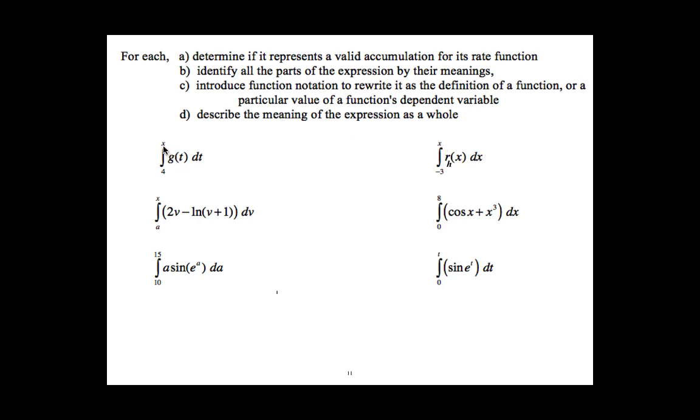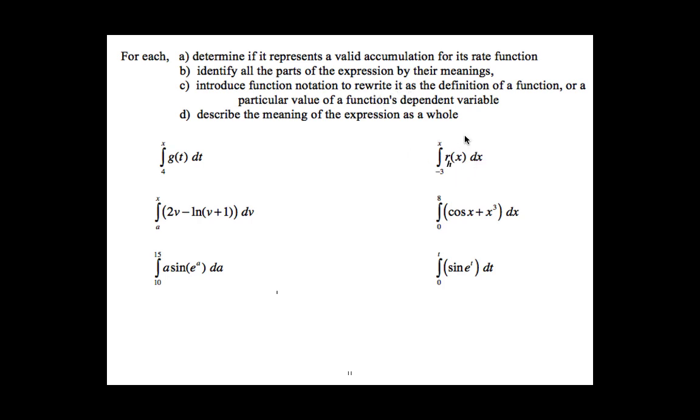So that's why we generally use 2 different letters, one inside the integral, in the integrand, as it's called. And sometimes this letter in here is called a dummy variable. It's not meaningless, it's just that it's not something that came from the problem, just kind of like the j with our summation. It helps us evaluate the expression. It's not something that ends up there by the time we're done if we evaluate it. But we let t take on all the values from 4 to x for any x. If I let x take on all the values from -3 to x, then I can't assign a value to x because I have to let it vary and I can't give it a value.